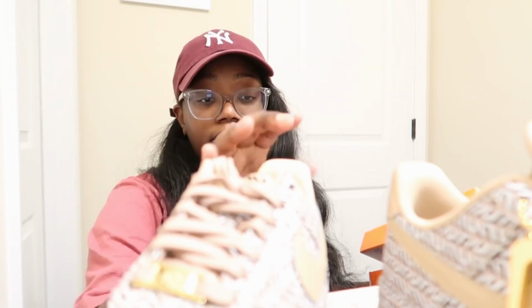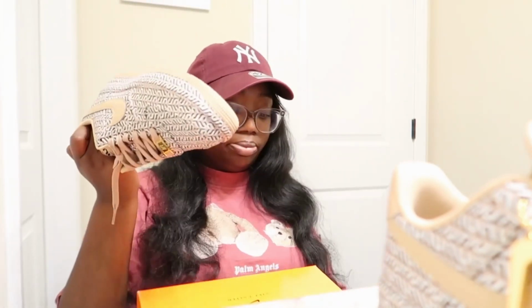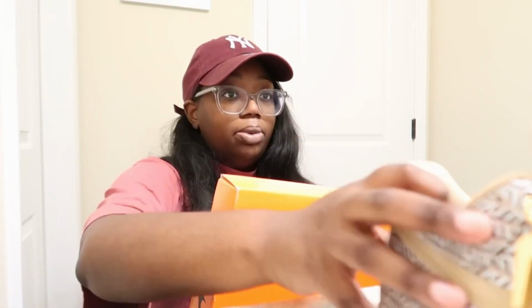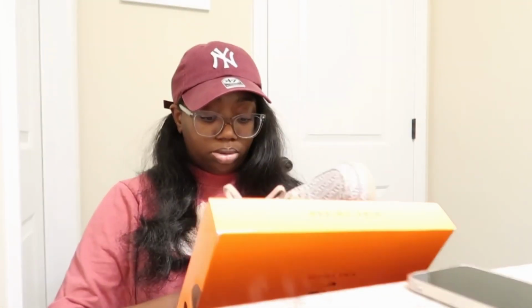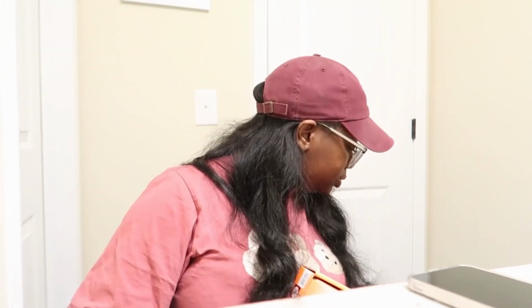Trying to figure out anything else I can tell you about the shoe. The bottom is just the norm. So I gotta put these bad boys back in the box. That's cool about that whistle though. I did not know that about that whistle. But these are probably, I won't say my favorite because I haven't worn them yet, but I'm so excited to wear them.